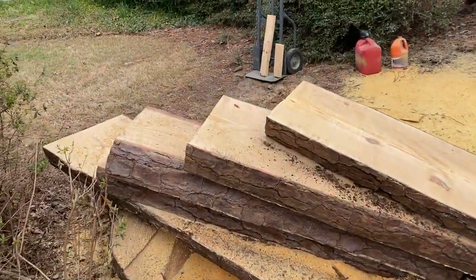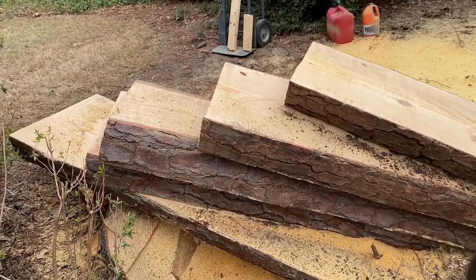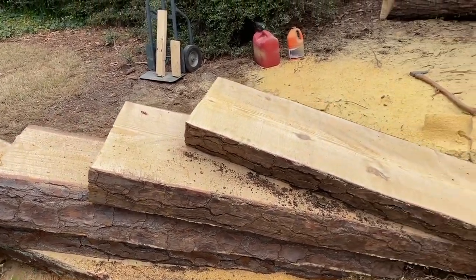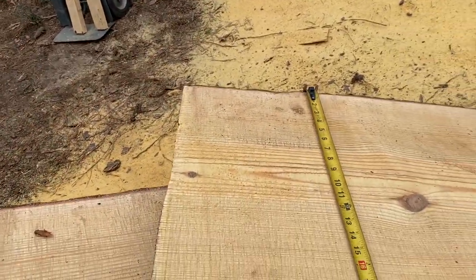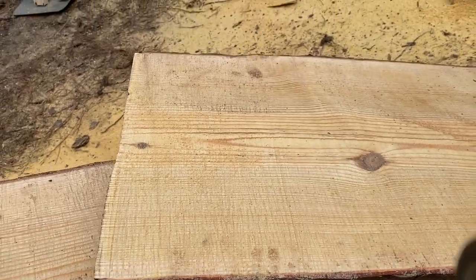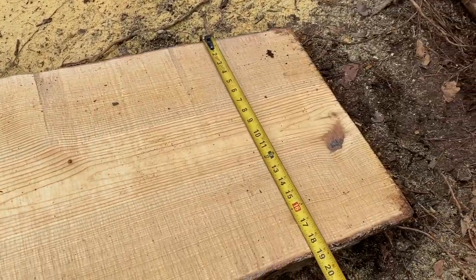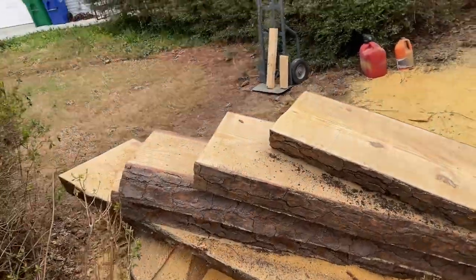Yeah, check that out. We've got 5 slabs. Those are about 5.5 foot long, 5 inches thick. And they are very, very wide for pine. I mean, that's 18.5 on the skinny end, and that's just about 19 on the other end.